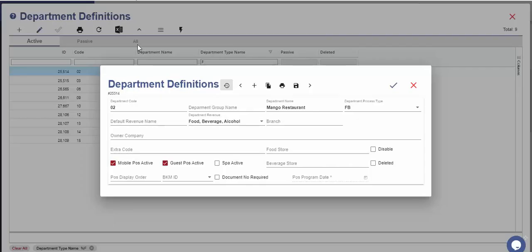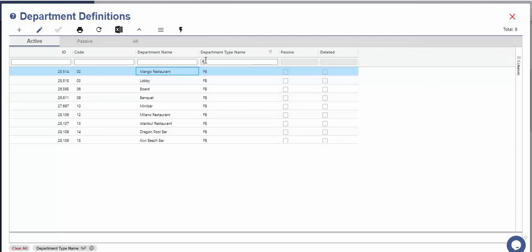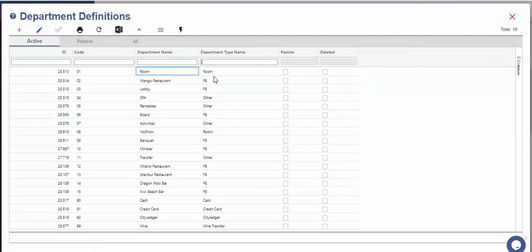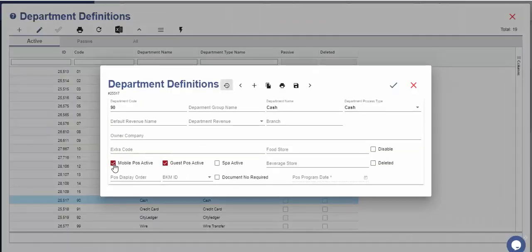Guest or digital POS active should be activated in case we wish to use the package ordering option for sales and delivery outside our restaurant property, but also inside the property by scanning the QR code in places that are left throughout our property. Besides different restaurant unit departments, we should also make sure that this mobile POS active box is checked for the cash and related credit card departments. In this way, these 2 modes of payment will be displayed inside the POS system.